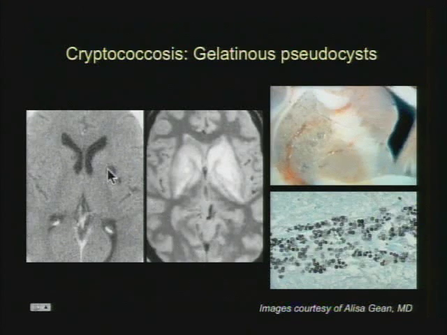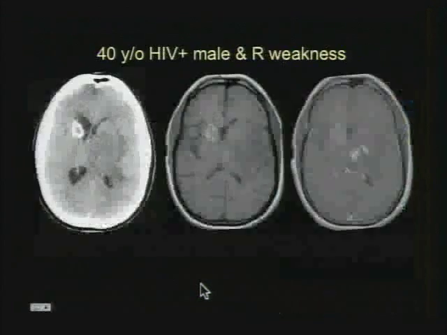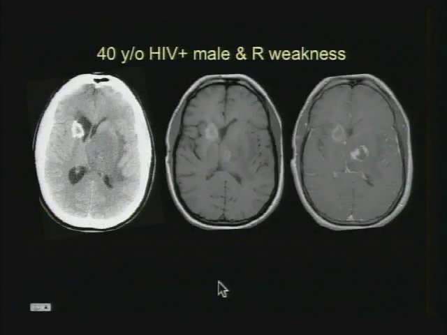You can see a more focal lesion in the left putamen, and in this axial T2 you can see a more diffuse abnormality involving the caudate heads bilaterally and the putamina. On this coronal gross section, you can see the Virchow-Robin spaces dilated with mucin, and here's the India ink stain showing the organisms.